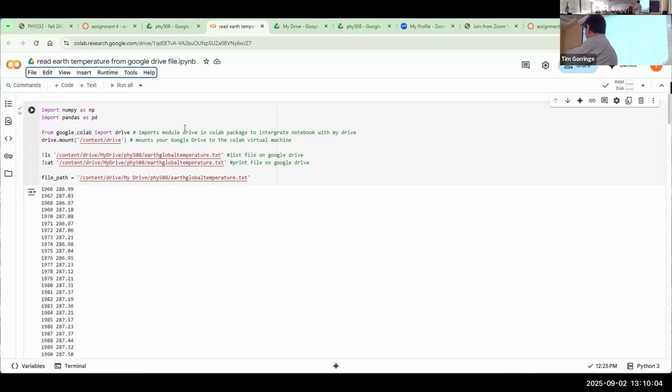I got 140 years of global average temperature in this file. So it'd be interesting to know what the average temperature is overall. We can calculate that.